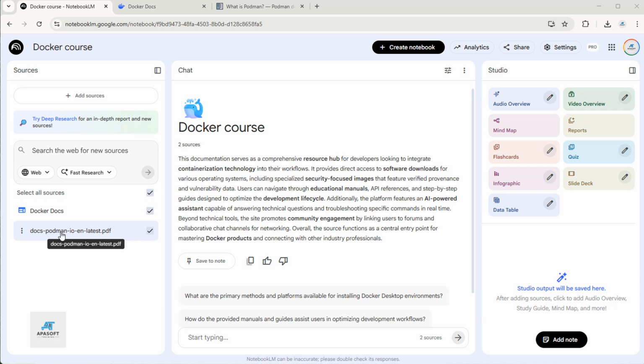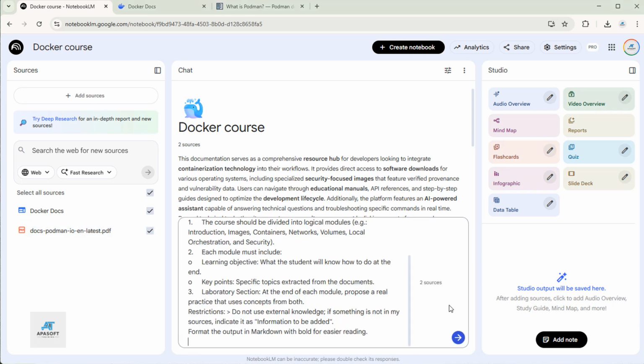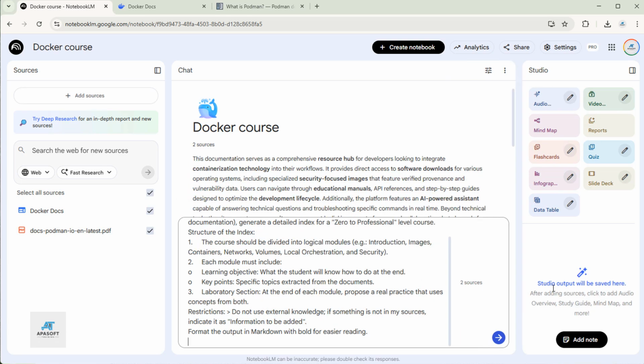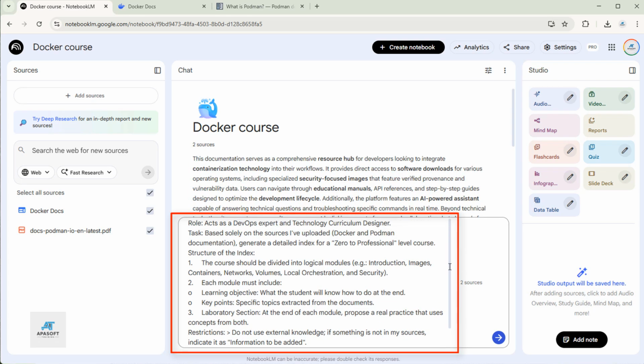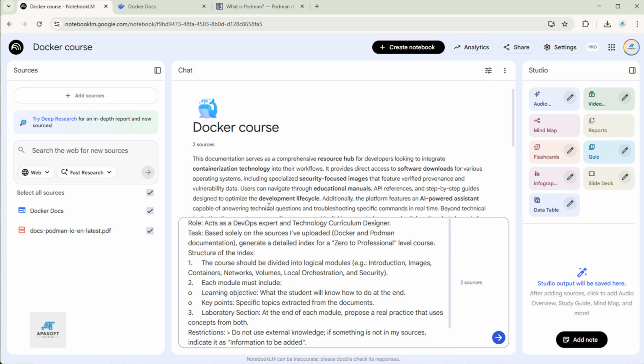Therefore, I'm going to paste the prompt I've prepared, which is quite simple, okay? As always, you can go further and extend it, adding whatever you want. In this case, I'm telling it that I want to act as a DevOps engineer when implementing this course.